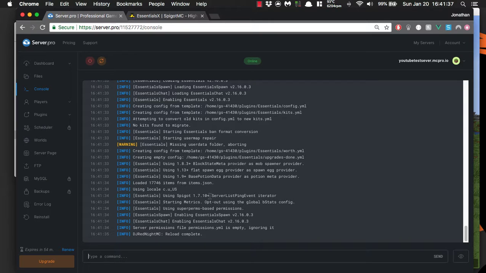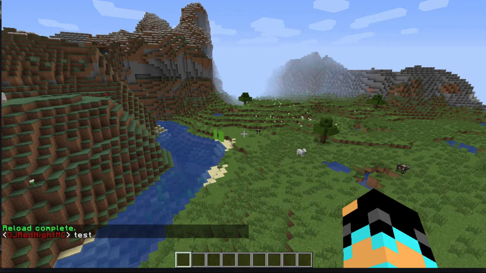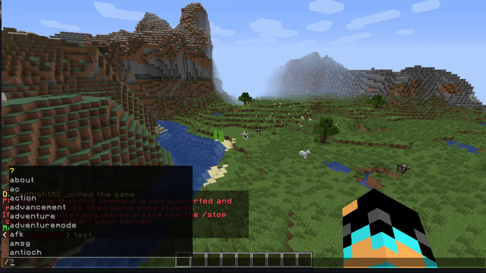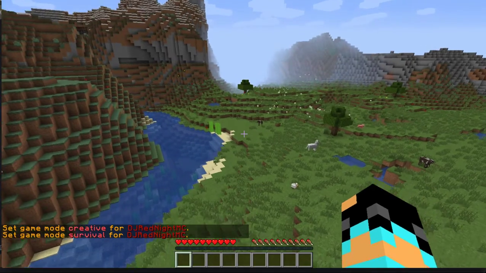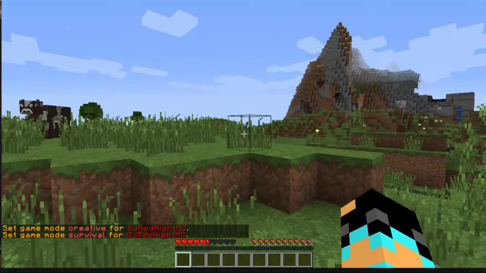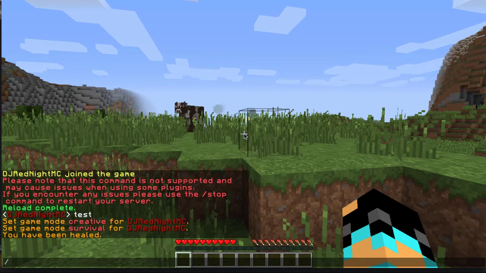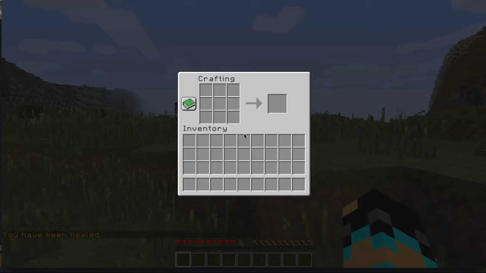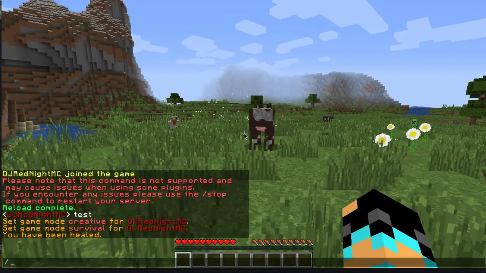Once that reload has been completed, you can see now that if we type in test, we now have a couple of brackets on the sides, and we also have access to a couple of commands like GMC. We also have commands like GMS, which puts us back down into survival. We have /heal, and we have /workbench, which brings up a crafting table. We have a bunch of these different commands now available to us.